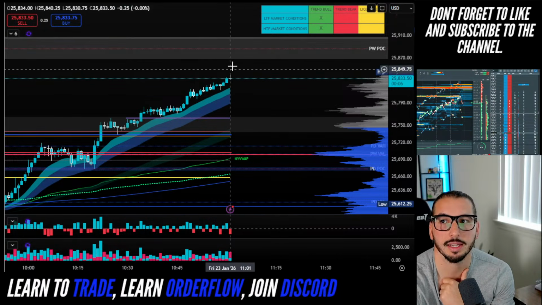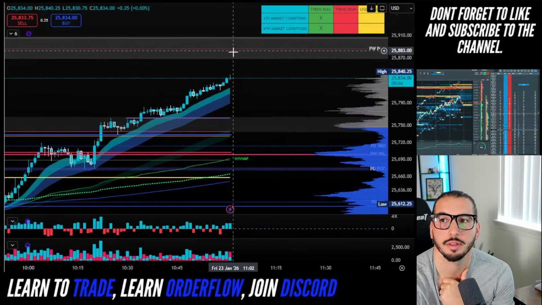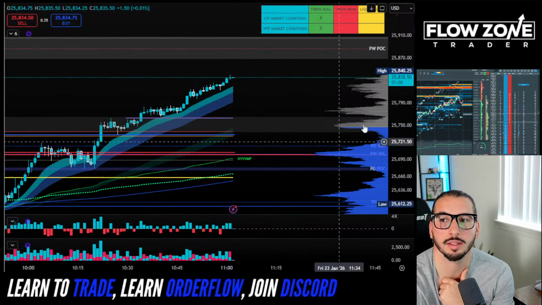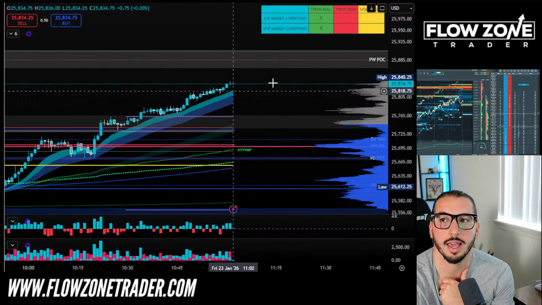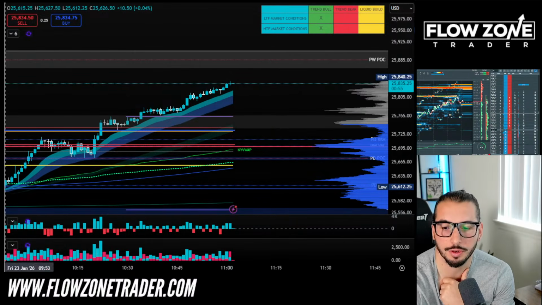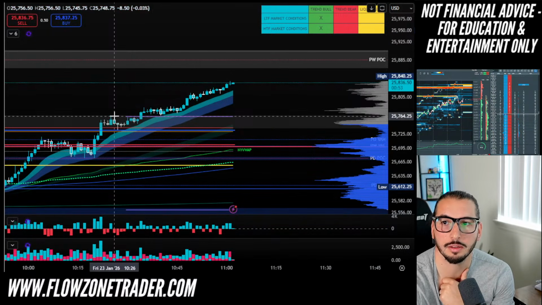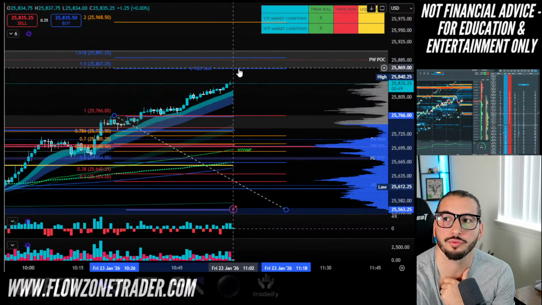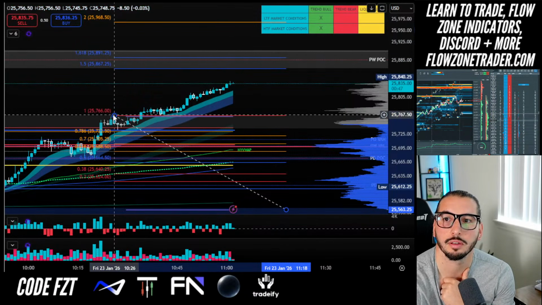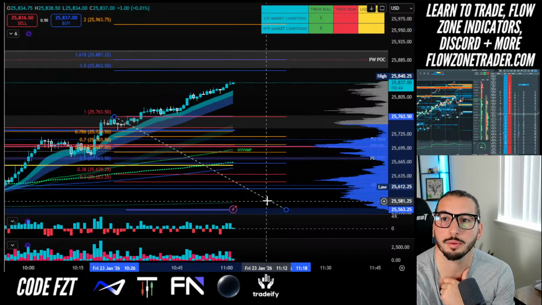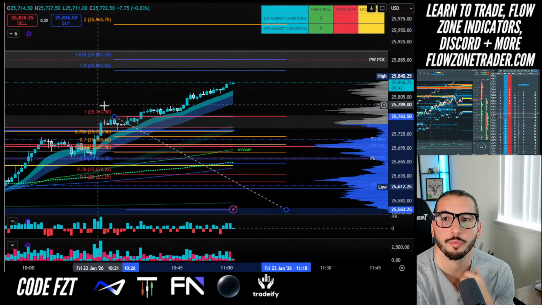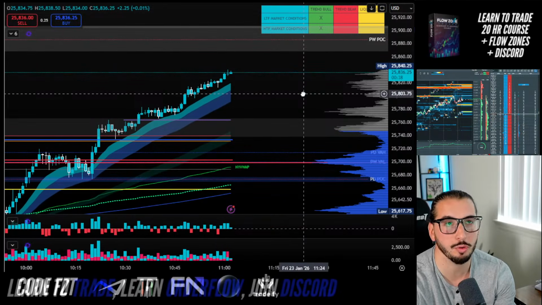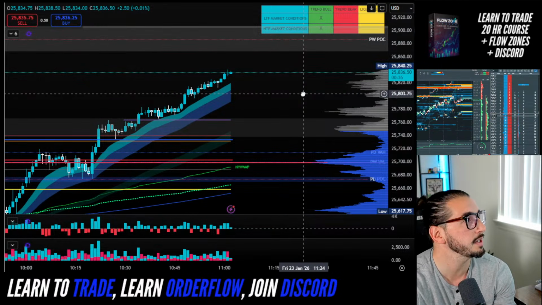What was the 860? I said no, 890 up here. It's a naked point of control on a weekly, and it's also a 1.618 expansion of the initial balance. So if you do a fib of the initial balance, you can see the 1.618 is right at the same level, literally to the tick of the previous week's point of control. That is where they want to go. We haven't pulled back, so just be aware it might pull back. We are squeezing and squeezing.